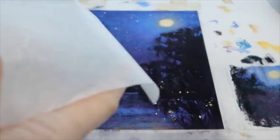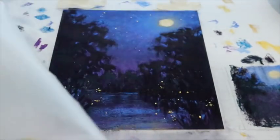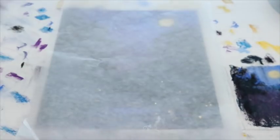All right. So what I've done is I've gotten a piece of glassine. It's a product that you can use to actually protect your pastel paintings, but I don't see why you couldn't just use a piece of wax paper. I think I have used wax paper before for this. And I didn't have a roller like you'd roll cookie dough with. Again, I've sort of moved out of the house where my studio is, so I'm kind of limited with some of my regular household supplies, but this is just a big decorative bottle I had, and it worked. It was a big flat surface, so I'm just pressing kind of hard where those stars and fireflies are.